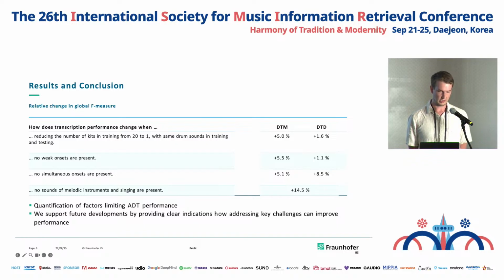And when there are no simultaneous onsets, we can see again a similar 5% performance increase for DTM, but a much higher increase of 8.5% for DTD. Unsurprisingly, the highest performance improvement was obtained when there are no sounds of melodic instruments or singing present. This improved performance by 14.5% on average.